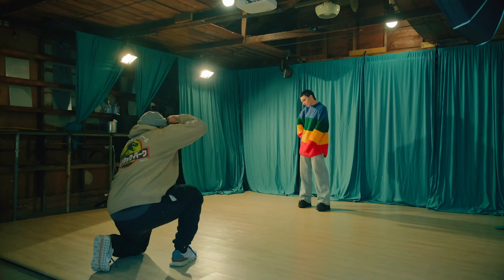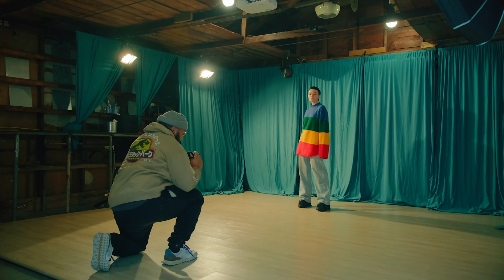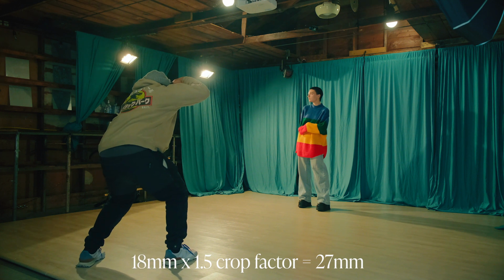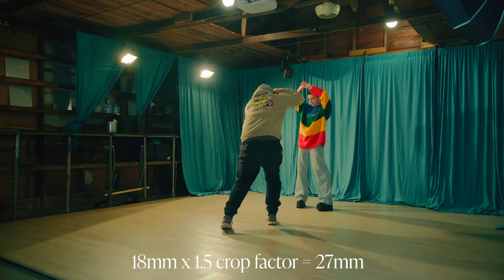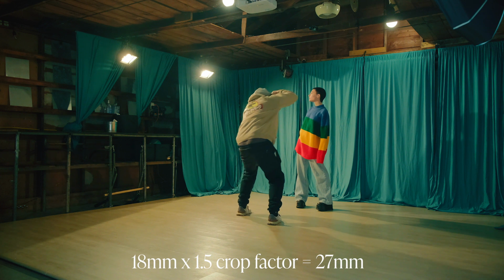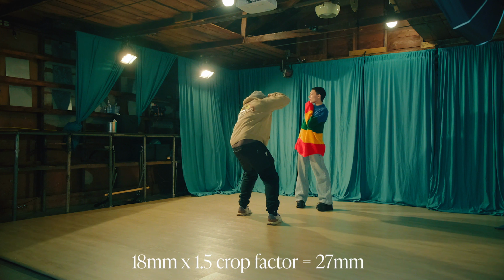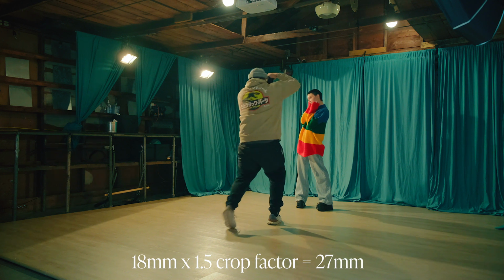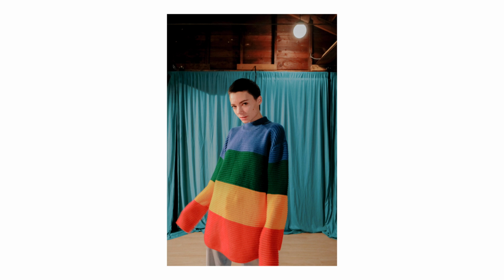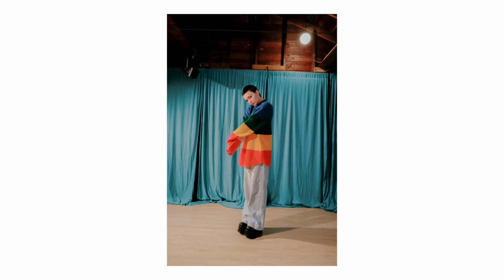So right now I'm using the 18mm focal length on this Fuji XT-4. It is a crop sensor, so it's not a true 18mm, but I will put the equivalent focal length on the screen so that we can see. With this wider lens, we're able to see more of the environment, which is pretty cool, kind of like having this stage environment going on.